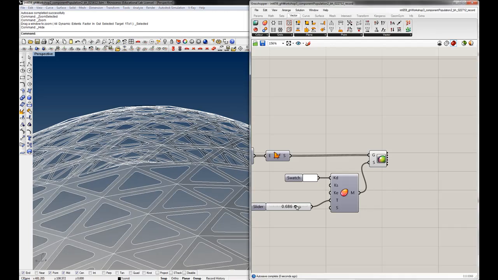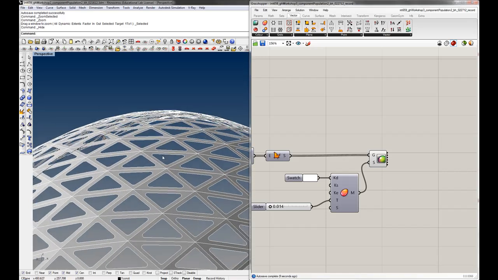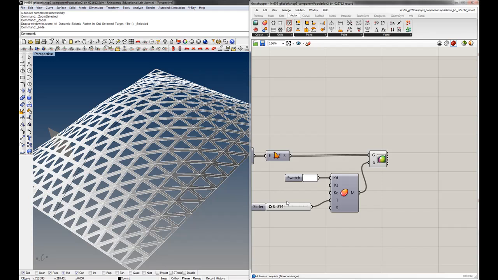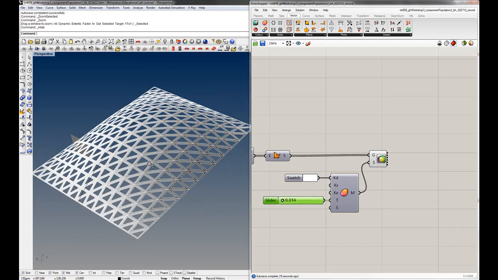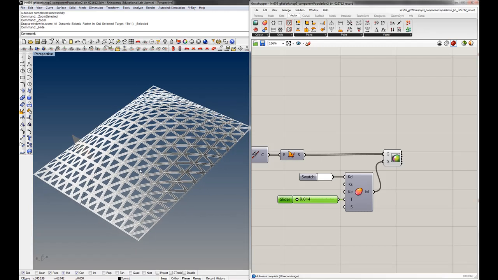Sometimes when you get too many curves on top of themselves, you get some kind of strange graphics. Like all the curves will come to the front of the screen, and some graphics cards handle this better than others. But in any case, this gives you a way to create some decent looking geometry in the Rhino viewport without baking.